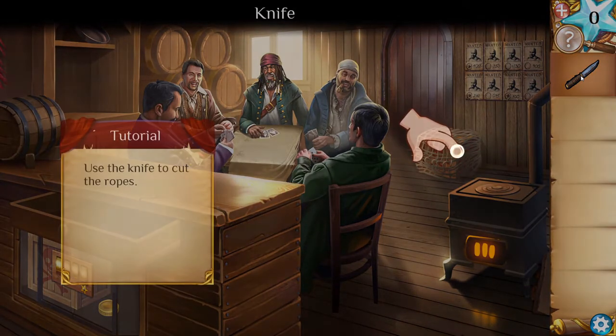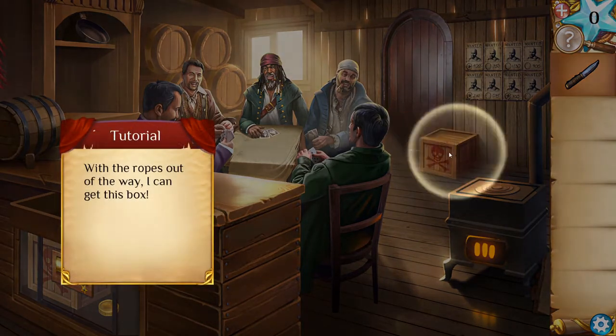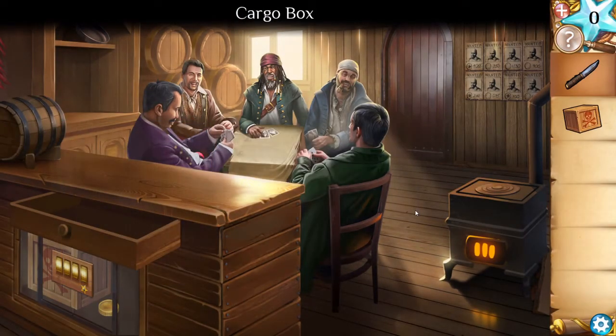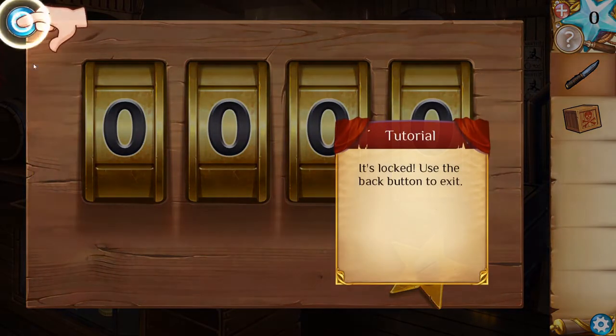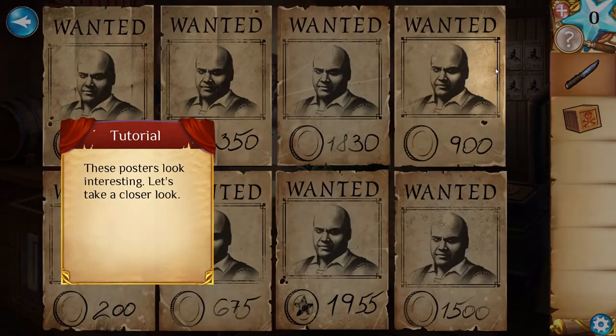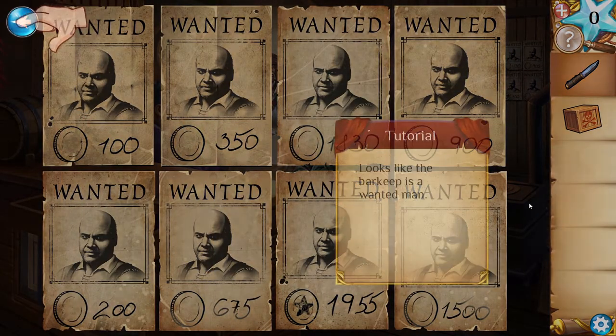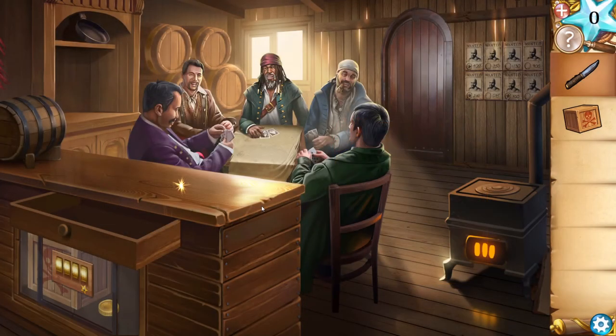I really enjoyed the first chapter of this pirate mystery here. There's combining items with different items puzzles, there's sliding block puzzles, there's decoding code puzzles, there's observation type puzzles. And if you get stuck, there is a hint system. But therein lies the catch, because the hint system, as we'll see in a moment, is you get your first couple of hints free. That's how they hook you.